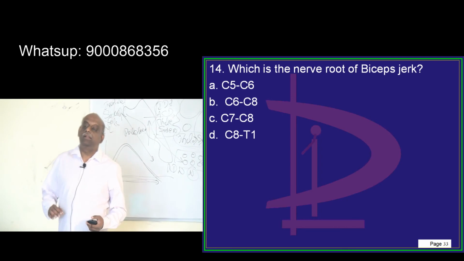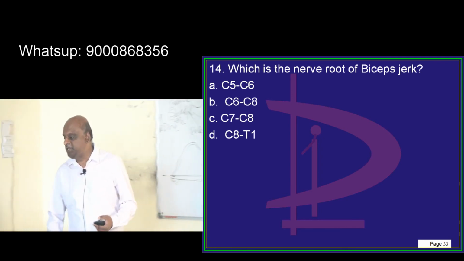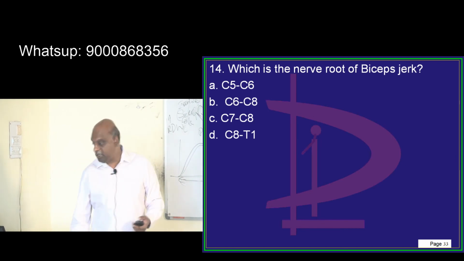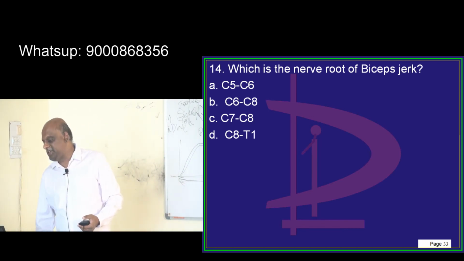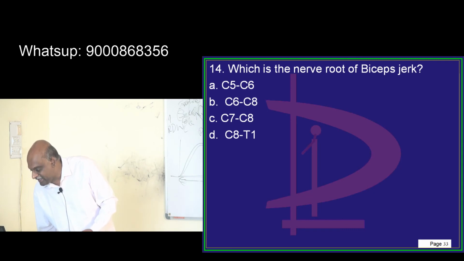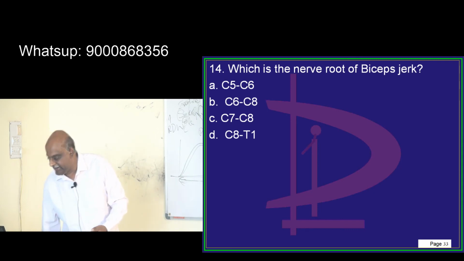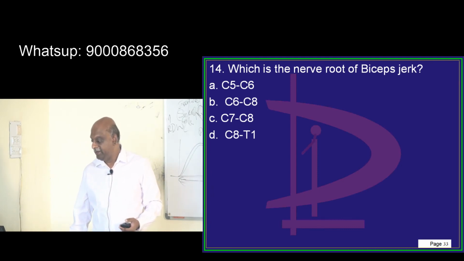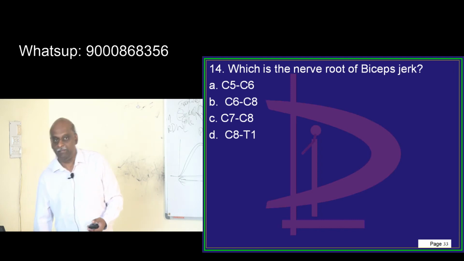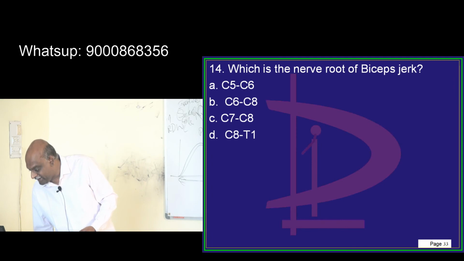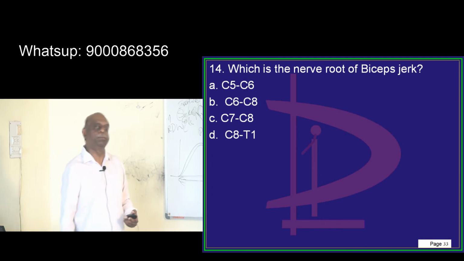Now what is the root value of biceps jerk? Very common jerk that we do. Come on, let me see. Question number 14 is open for sale. Mention the question number and answer. Let me see how many of you will answer. Harry thinks C5, 6. Bajia said he will bring 500 people. He did not bring. But I am coming to the class every day. So at least tomorrow, Bajia, you should bring 500. Suvarna thinks C5, C6. Beautiful, doctor.